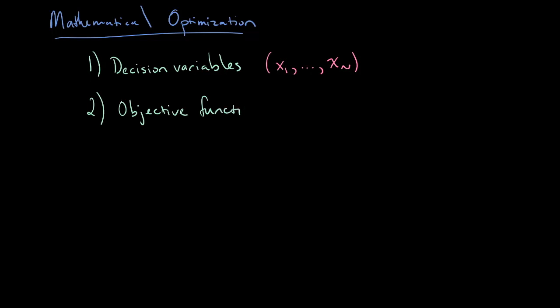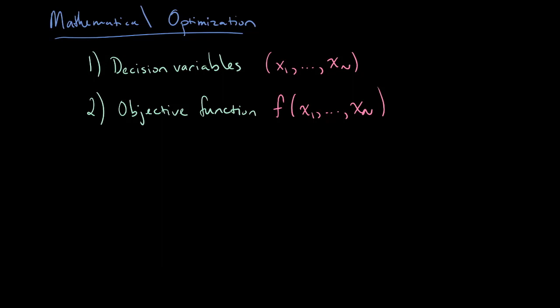So a mathematical optimization problem really consists of three components. The first is some set of decision variables. Say we'll call these x1 up to xn. These are variables that we have some kind of control over and can set in some way. And we'd like to find the optimal setting of those as measured by some kind of objective function. I usually use f for this, and this is just some function of those variables that basically tells us how good of a solution we have.